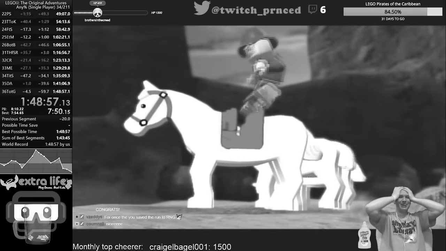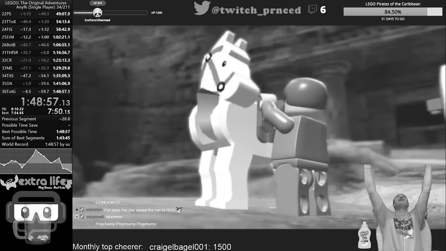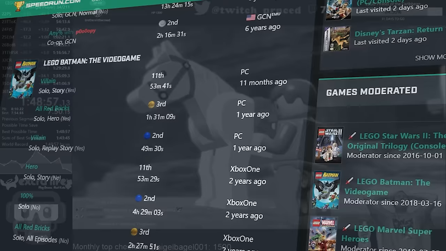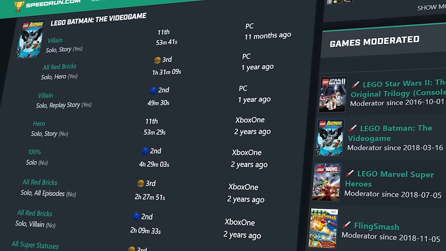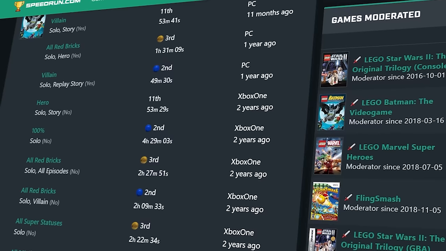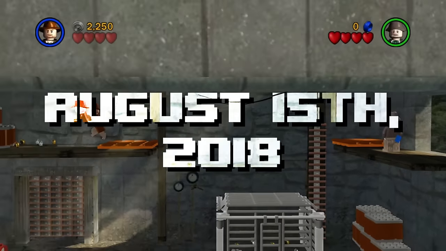This run, the 148, was the final run Prnced would ever submit to the LIJ board, and he would go on to run other games in the series, leaving the Any% category open for someone else to take up the challenge. And half a year later, on August 15th of 2018, someone would.